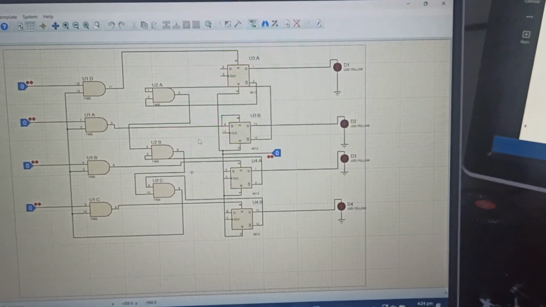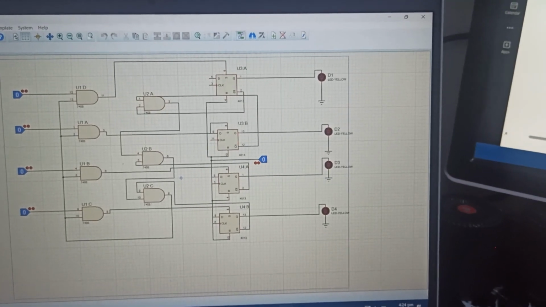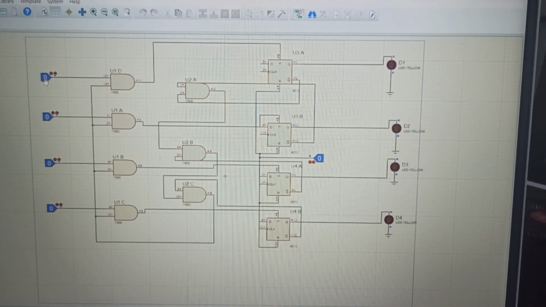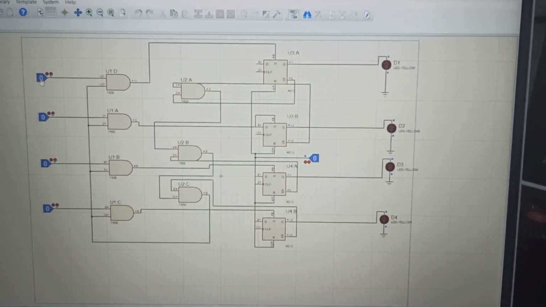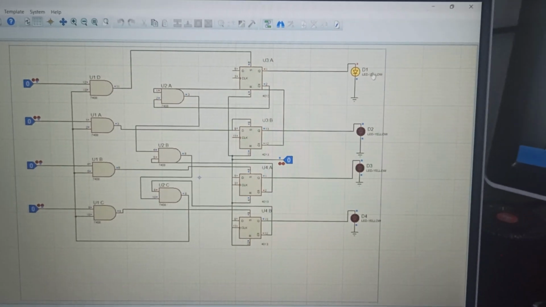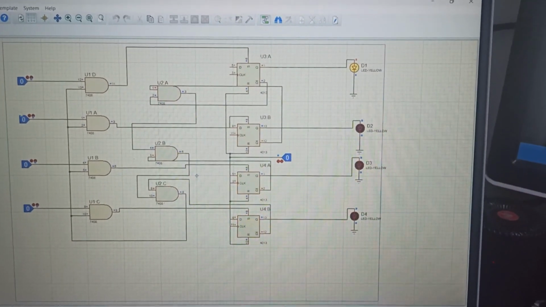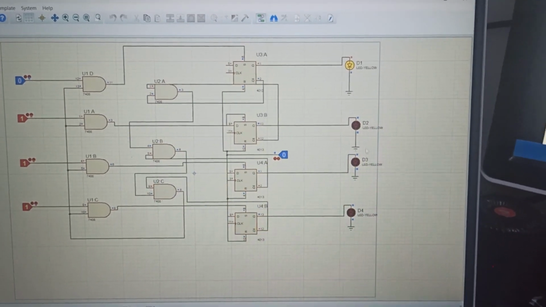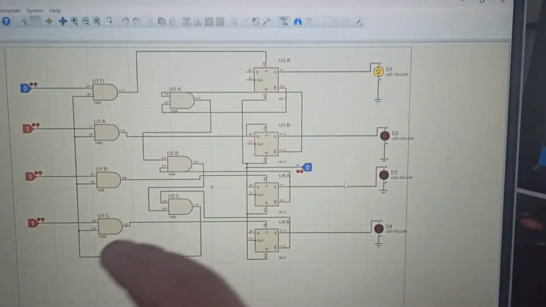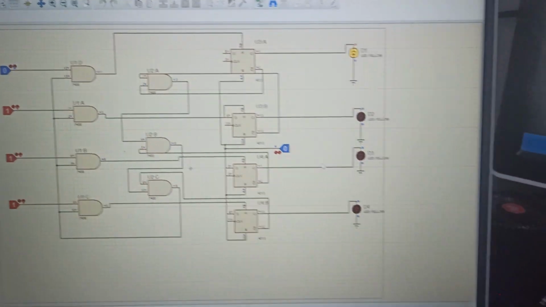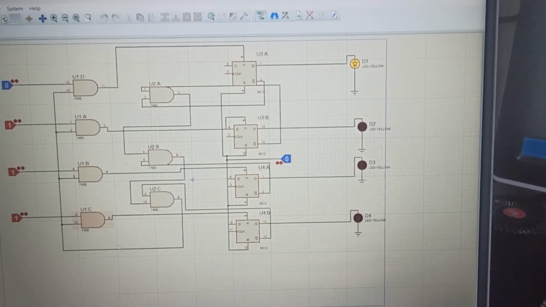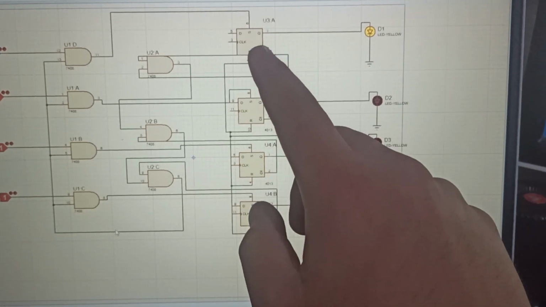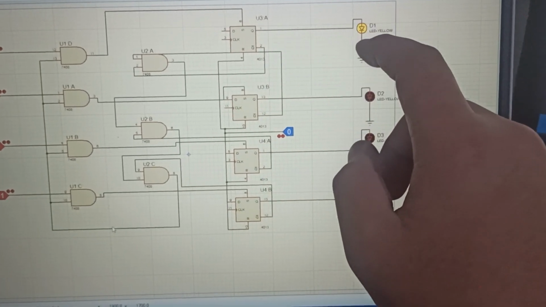Okay, this is the Proteus simulation. Let me run it. Now you see, when I press this one, this is representing the first player. As I press the 1, this LED turns on. Now even if I press anything else, see, I have pressed everything, nothing will turn on. Why? Because you see, when there is no input, let me just reset. When there is no input, we have a 0 and 0 over here. So there is no set, by which Q is 0, so this will turn off.